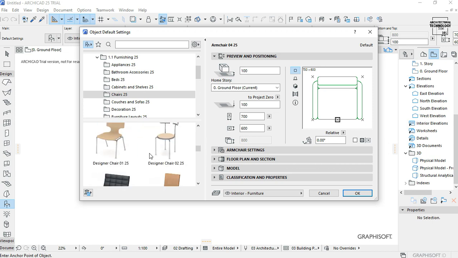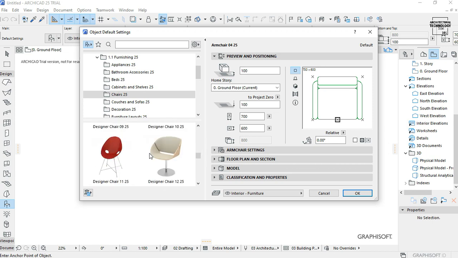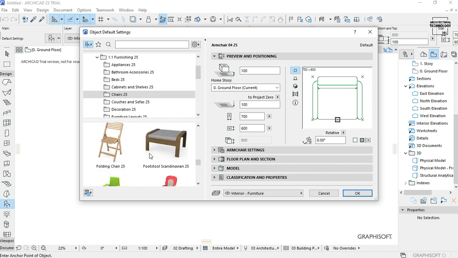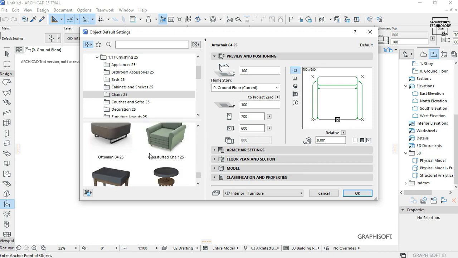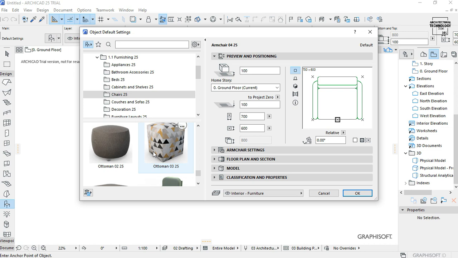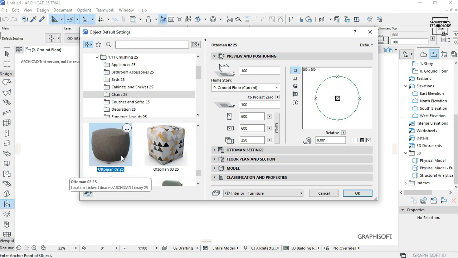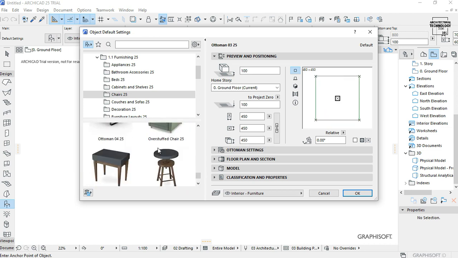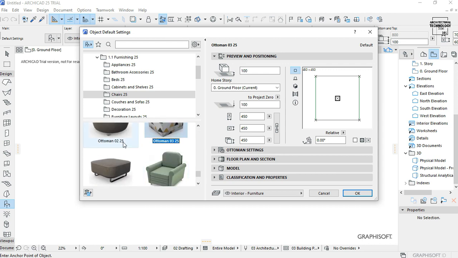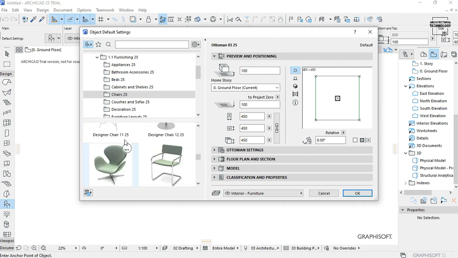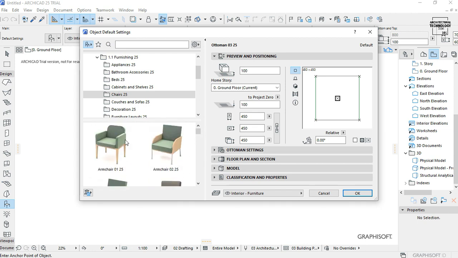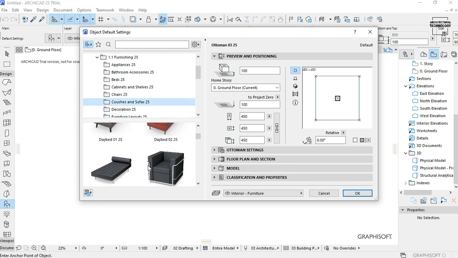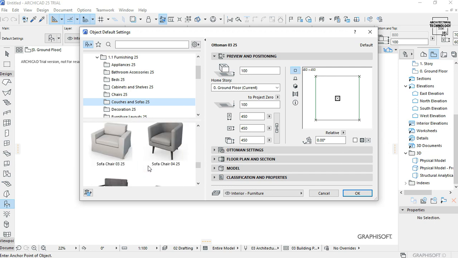Let's see what else. Okay, the texturing as well has changed. Okay, quite good. Oh, there's new stuff, new ottomans. Interesting. I think some interior people will like this. Let's go down and see anything else. Generally, most of the stuff is still the same, but I like the new additions anyway. Oh, okay. We have new couches, new sofas.